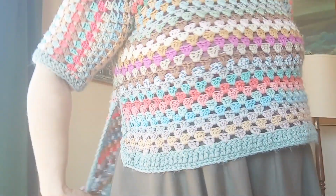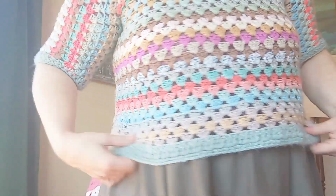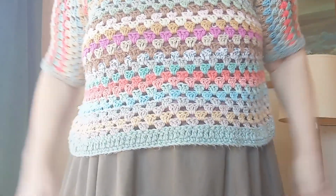In case you are new here and have not seen this before, this is very easy and simple to make. It's all in one piece. All you have to do for seaming is just go straight down each side. I will put the link in my description if you're interested. If you've never made a garment before, crochet-wise, give my tutorial a try. It's quite easy to make and fast to work up.